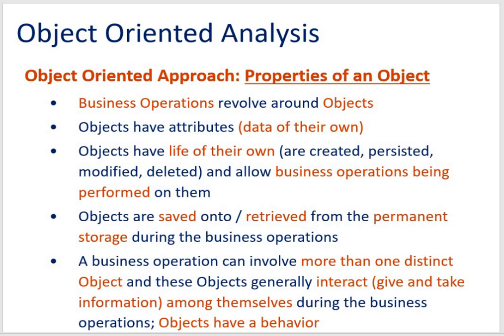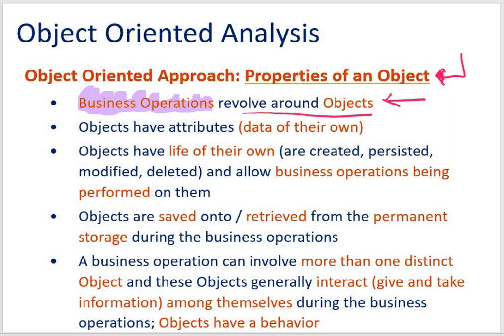And now let's look into the properties of an object. Right, so since we are talking about object oriented analysis and its diagrams, definitely it is going to be in and around the objects only. So let's see the properties of an object. Business operations revolve around the objects. So all the business operations will revolve around the object only.